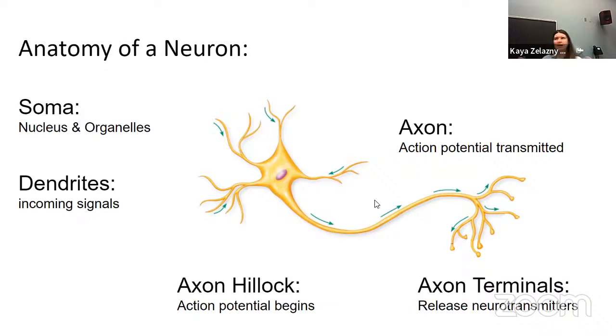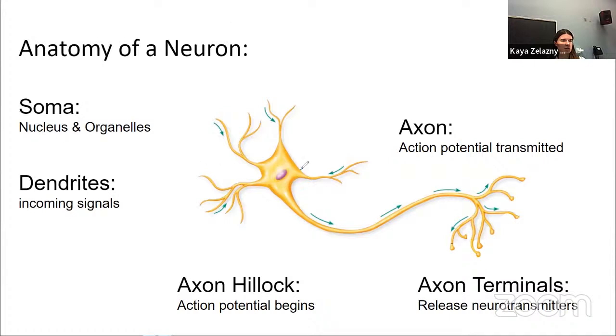Here is an example of a stereotypical neuron. So there are different types, and some other ones do have different shapes, but this is going to be our basic neuron. Okay. So when we talk about the soma of the neuron, we are talking about this central part. Soma means body. And I'm telling you that because later we're going to talk about somatic nerves, which are going to go to muscles, versus autonomic nerves, which are going to do different stuff. So this root soma will show up again. So the soma is this body part of the neuron where we have our nucleus and our organelles, right? So say we have a mitochondria, maybe we have some Golgi, all the typical stuff that we have inside a cell would be in the soma.